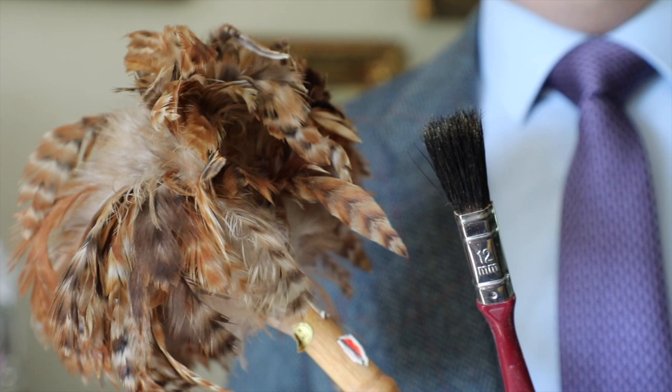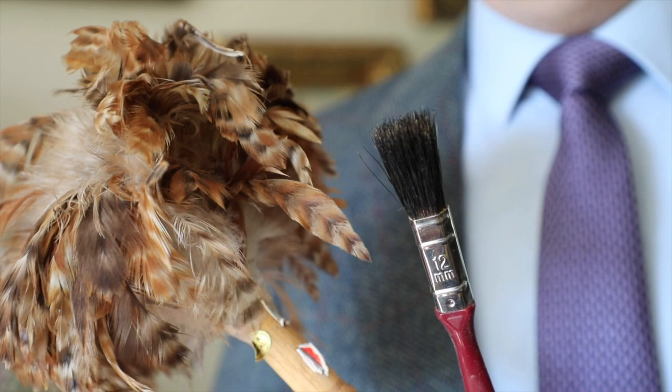Next, we're going to be cleaning the paintings and pictures. For this, you need a variety of brushes. Here we've got a feather duster and also a brush. The duster comes in handy for frames that are not so delicate, so you can go around them quite quickly. For frames that have got a bit more detail — for example, gilding — you might want to use a brush like this, a very soft bristle brush, so it can go around the frames without taking any of the gold off. I'm going to let one of the Royal Dashents demonstrate how they do it.